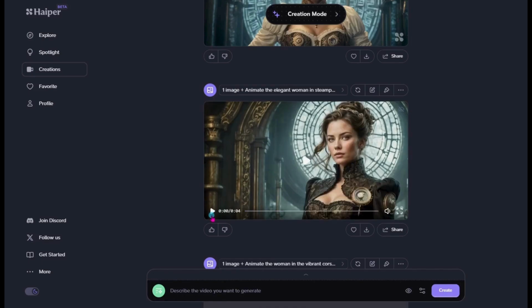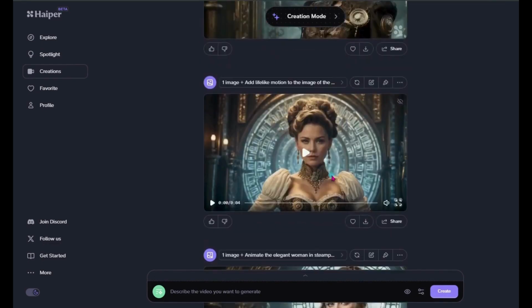So very, very subtle movement, but it did put some animation on it. You can see a little bit of the fluttering of her hair, things like that, almost like she's getting ready to take a step. Not really as much motion as I would have wanted, but definitely a more usable image with motion on it than that first one.